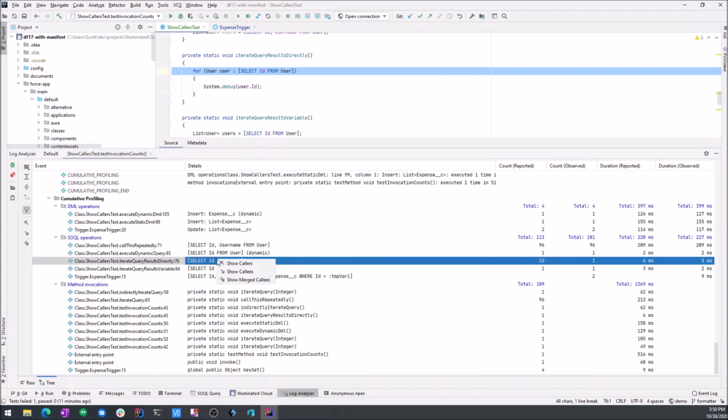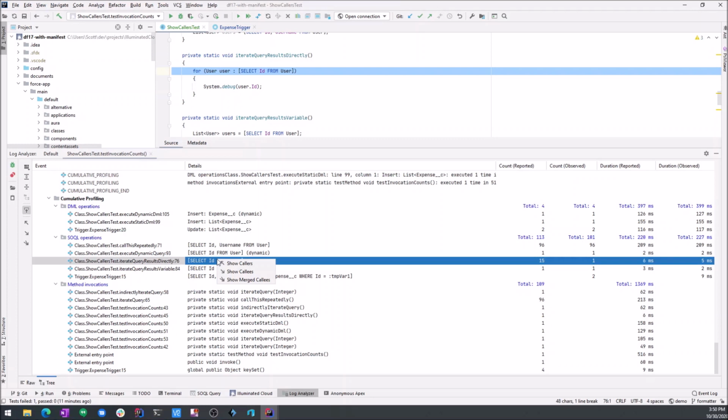I'm going to use a new feature called show callers. If you've used traditional first-class dedicated profiling tools, my favorite for Java is called YourKit, then you're probably familiar with these terms: callers or backtrace analysis, callee analysis, and merge callee analysis. I'm going to go through each one in turn.